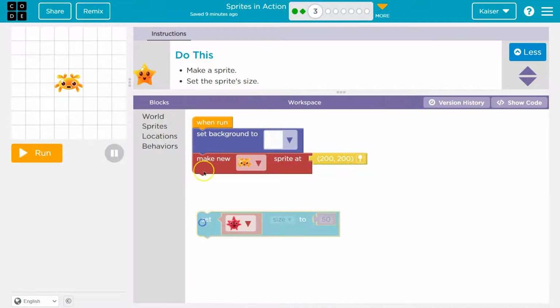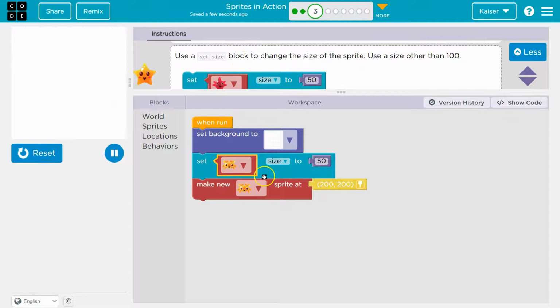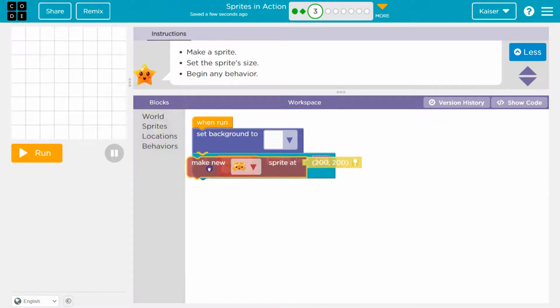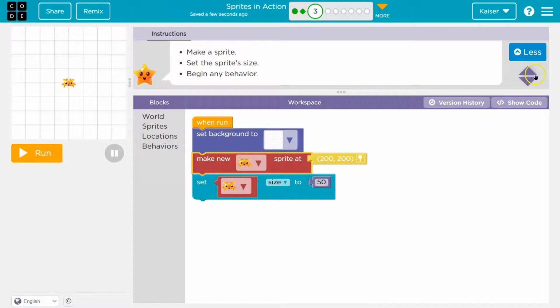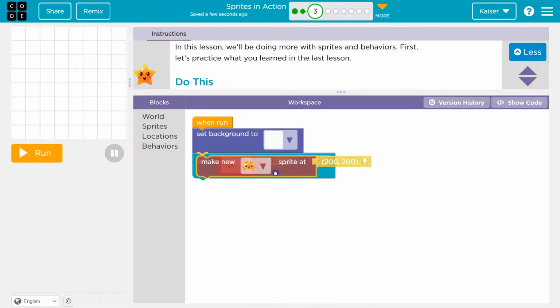Now, keep in mind, you have to make this before you set it. So if you're like, but mister, I have this size set, of course you need it on whatever you chose. I have the size set, but uh-oh, it needs to go underneath the line, because it doesn't know what we're talking about. Now watch, if I have this line above it, boom, it knows which sprite we're talking about, because now the computer runs, sets the background, we make the sprite, then we set the size. We can't set the size before the sprite's even made.